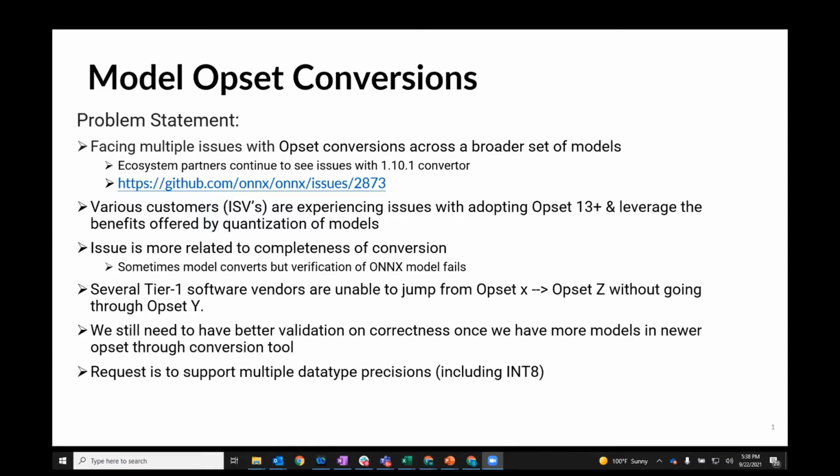A couple of models we had tried converting were specifically the ResNet 50 model and also some of the BERT-based models from the ONNX model zoo. The issue we had in such cases was the opset conversion. For example, if we are jumping from opset 6 to opset 11, it goes through intermediate opset conversions: 6 to 7, 7 to 8, 8 to 9. If any of those intermediate steps are missing, then we are missing some features to run the model in our inference.